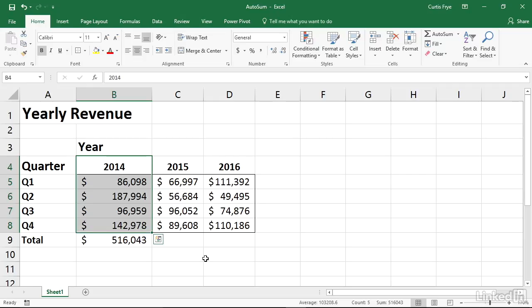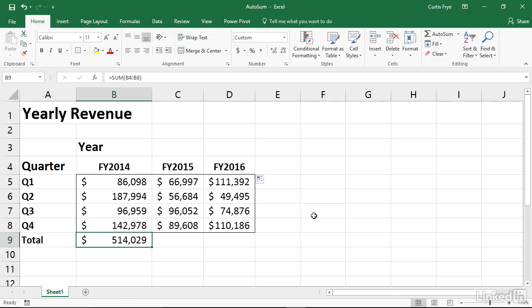So the question is, how do you avoid it? Well, one way to avoid it and still be able to create AutoSum formulas quickly is to not use just the number for the year, but to put something like Y, meaning year, or FY, meaning fiscal year, in front of the number 2014. So if I double-click in cell B4 and then move to the left of the 2, I can type FY for fiscal year and press either Enter or Tab, and there's the value. And then I can drag the fill handle, which is at the bottom right corner of cell B4 when it's selected, and that will extend the sequence. So I have FY 2015 and FY 2016.